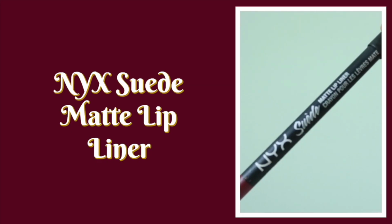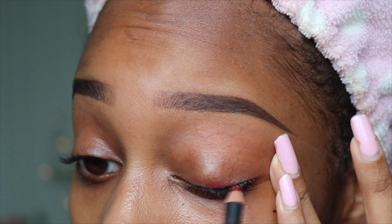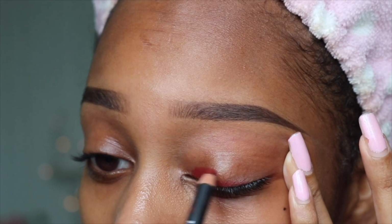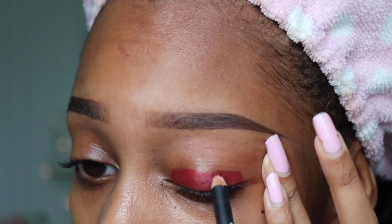For my eyeshadow base, I'm using the NYX Suede Matte Lip Liner in the shade Cherry Skies. I'm applying this all over my eyelid from the lash line upwards but stopping below the crease.